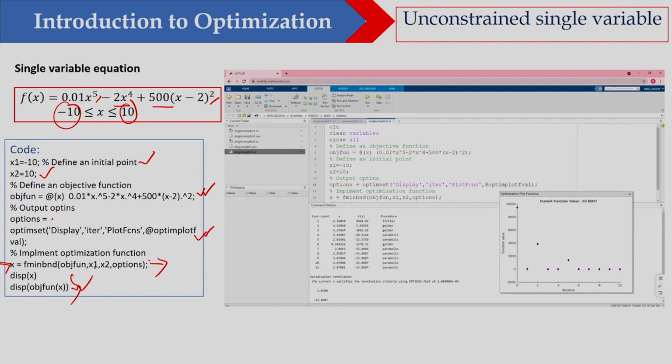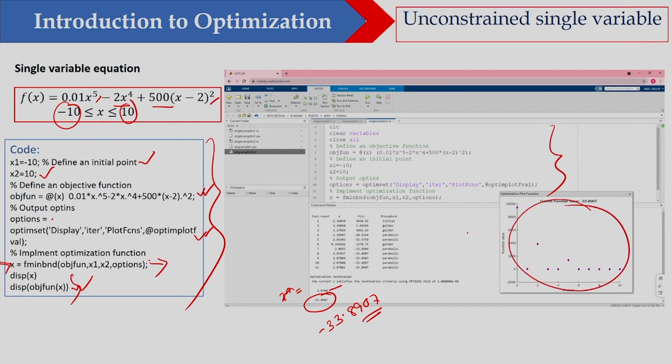This is very simple code, and if you write it as an M file and execute, then finally you should get x star equal to 2.0700 and the optimal function value is minus 33.8907. You can also see with iteration how this function value is changing in this particular plot.